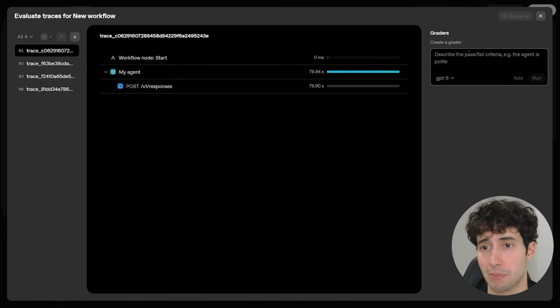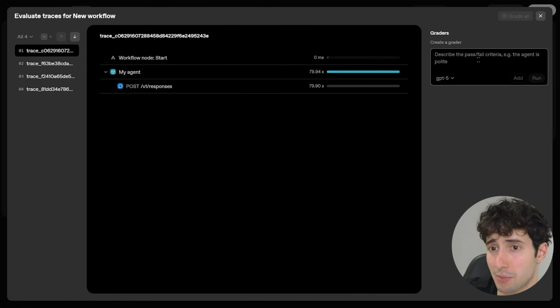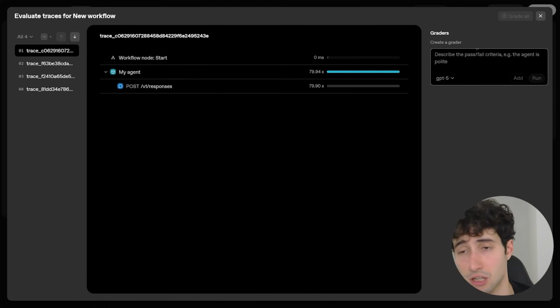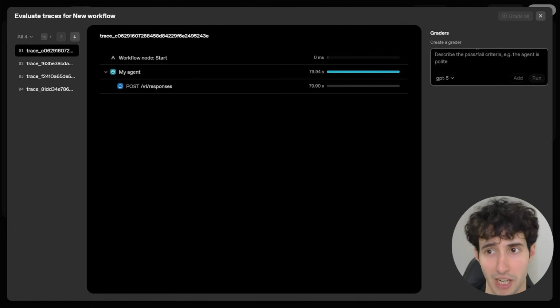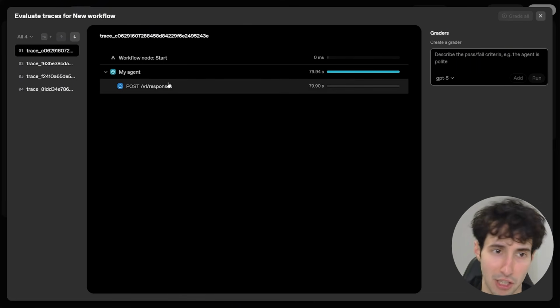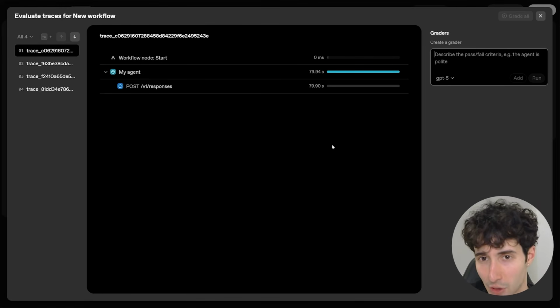And if you have a problem, you can come over here and describe the specific problem you have, and all you have to do is simply come over here and describe the test that you want it to go through in order for you to be able to see if it is actually working correctly or not, which is a pretty useful feature, I might add, that N8N currently doesn't have.